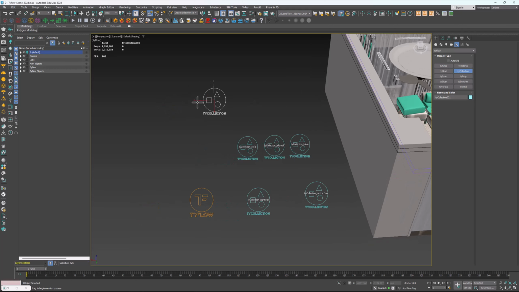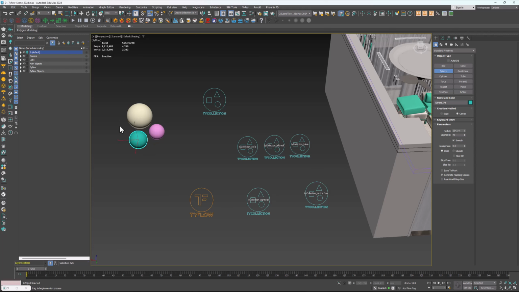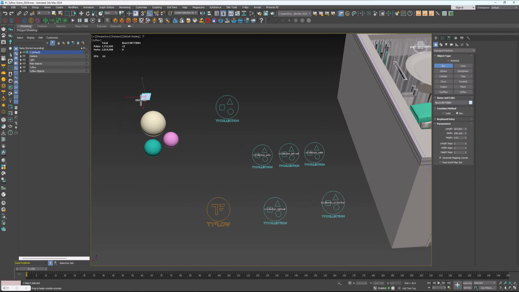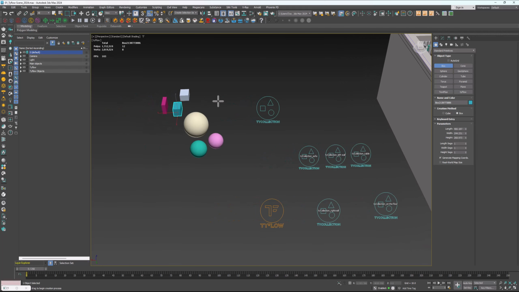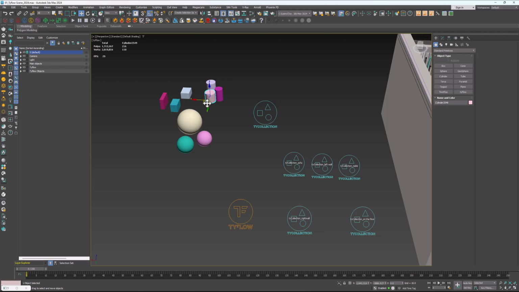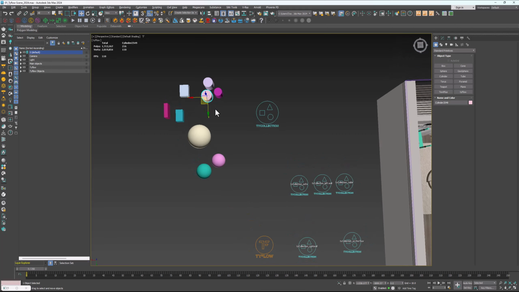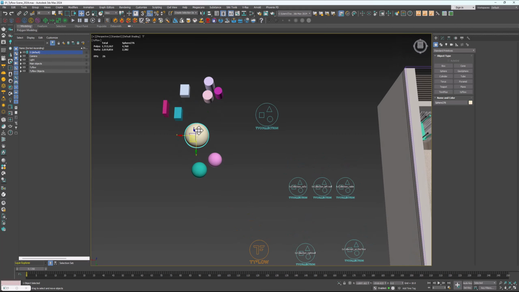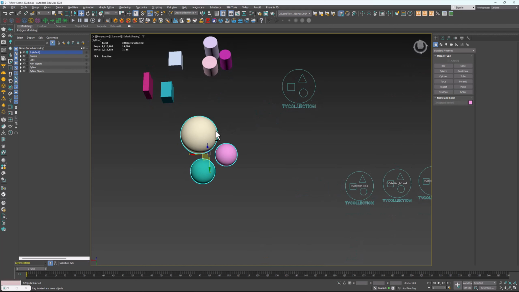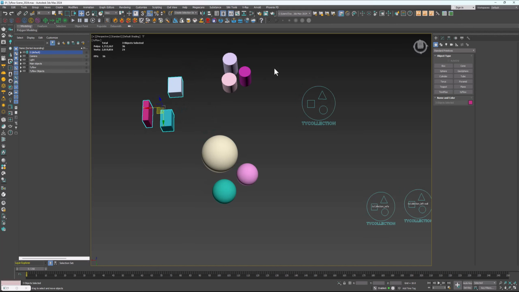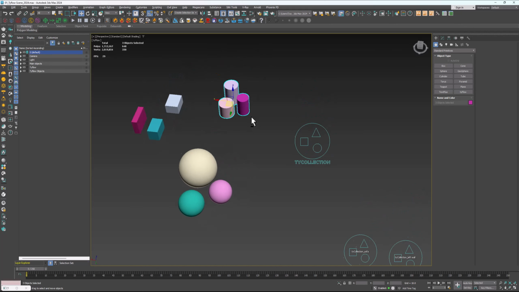For example, I have a bunch of spheres here, spheres and some boxes or some cylinders, and you want to manage your objects here. For example, I want to have these spheres in one collection, these boxes in one collection, and these cylinders in another collection.